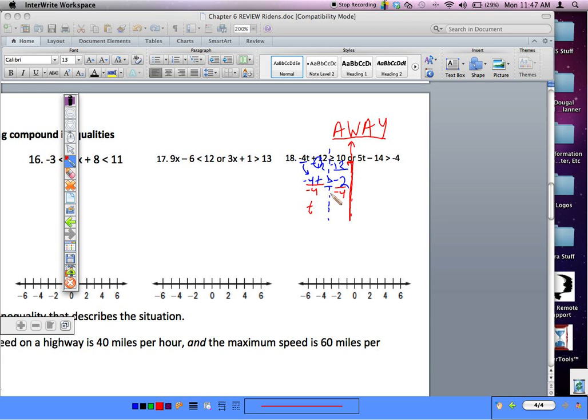And when I divide by negative 4, it's going to change my sign's direction. It was greater than or equal to. Now it's less than or equal to. And negative divided by negative makes a positive. And 2 divided by 4 reduces. The bottom is going to be positive 2, and the top is going to be 2 over 4 goes to 0.5 or 1 over 2.